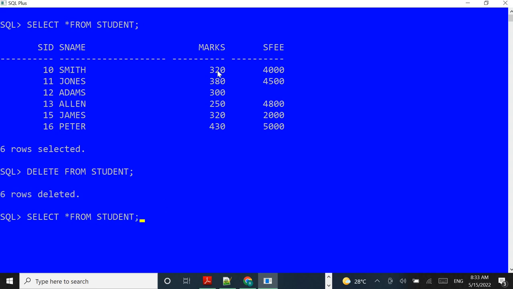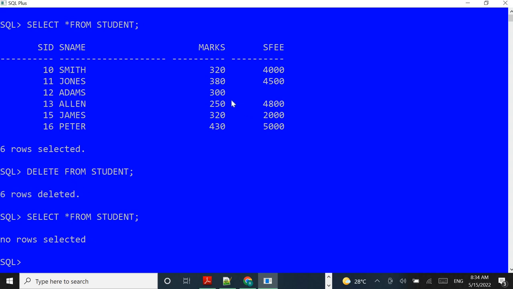So no rows are there, because we deleted these 6 rows by using the delete command of DML operations in SQL language of Oracle database. That's why we deleted all these 6 records from student table by using this delete command.